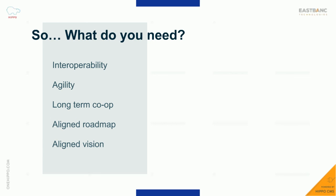Eric, the question is, how long did it take you to get your CMS up and running? Yeah, that's a great question, Eva, and I would say that we're still working on it. It's not done, but all kidding aside, for us to really get something that, when somebody went into a browser and eastbanktech.com, I would say it was probably a good 3 to 6 months. We had an alpha version ready in about 3 months, but we kept having to change the content and make sure it worked and testing. So it took us about 4 to 6 months before we had something that we felt good about presenting to the world.